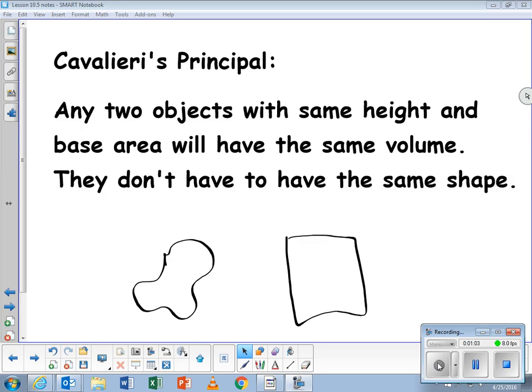So we have two irregular shaped figures here. Something that kind of looks like a rectangular square type thing. And then we have some other squiggly looking thing. If this is the shape of the base and we knew that those areas were the same, they both were, say, 20 square centimeters, and we knew they had the same height, it wouldn't matter if they were right or if they were oblique. It wouldn't matter that they have different shaped bases. They'll have the same volume.